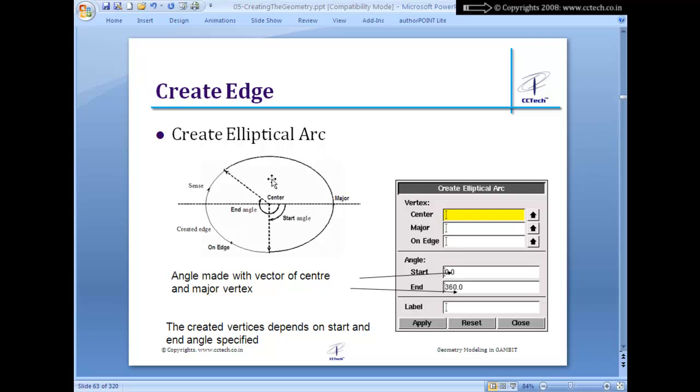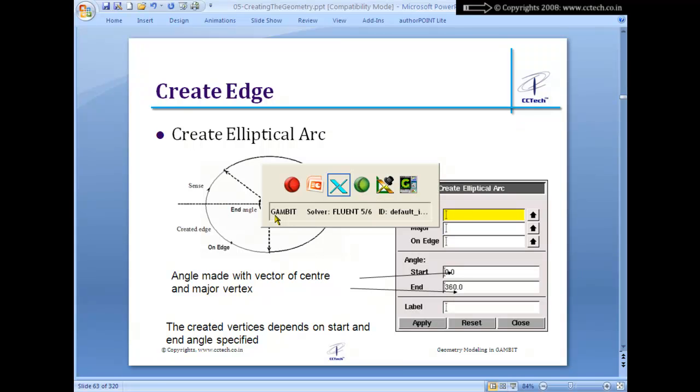It will create the arc in this way. We need to give the center vertex, the major vertex, and the on edge vertex. In that case it will create the elliptical arc. We have to give the start angle as well as the end angle.